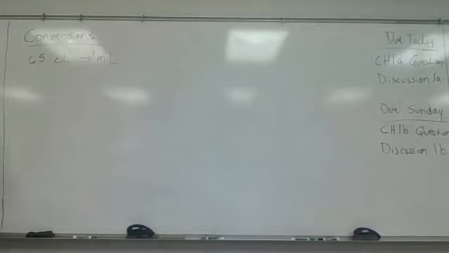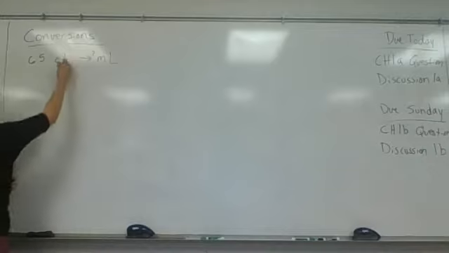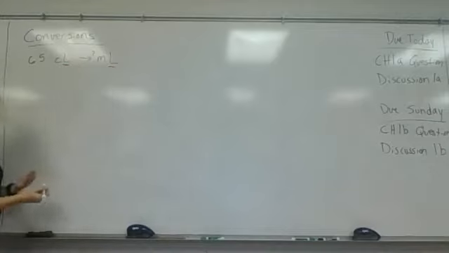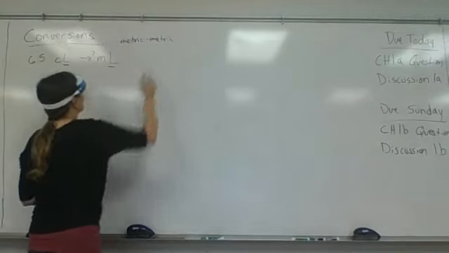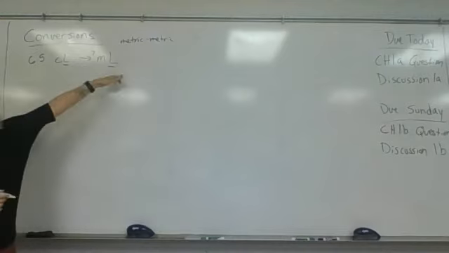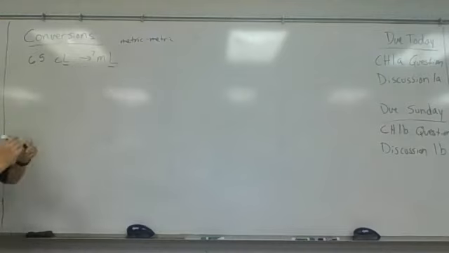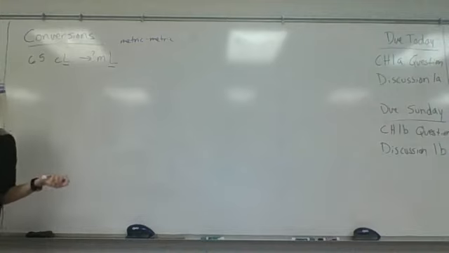So looking at this, whenever you approach a conversion problem, the first thing you want to do is figure out what type. Okay, is it metric to metric? Is it English to metric? Is it a temperature conversion, which we'll look at today as well? So to figure that out, you look at the units themselves. So if they have a letter in common, in this case they do, L and L, it's going to be metric to metric. Okay, so centiliters, milliliters. And the reason this helps you to identify the type is because then you know where to look for the appropriate conversion factor. It's going to save you a little bit of time if you know what type.